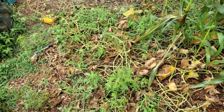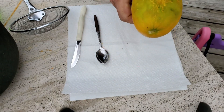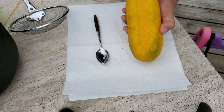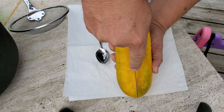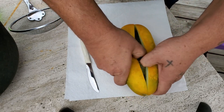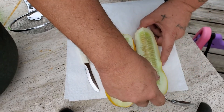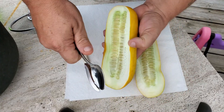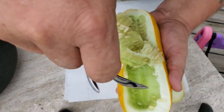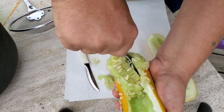Let's go ahead and harvest some of these and show you how we get to the seed. Here we have another cucumber — this one is just a little more decrepit, a little yellow. I can almost put my fingers through it. All we're going to do is fold it over and find one of those nice creases, and I like to cut in that crease with my coat knife. I don't cut all the way through because I don't want to cut the seed pod. We just crack this thing open and there's our seed. Now we need a spoon and we're just going to spoon these things out, just like this, and dump them on our paper towel.